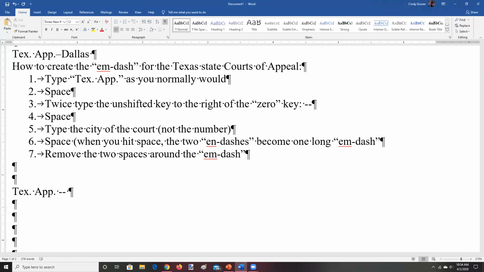And now I'm going to type in the city that I want. Again, not the number, I just type it normally. We don't abbreviate the city in any way. Okay, and now this is so cool, I love this. I'm going to hit the space bar. Hold on to your hats, it's pretty thrilling what happens here. Look, those 2 N dashes got married and became an M dash together. Okay, that's my little metaphor for that. Now we have to go back and remove these periods. That's why it's so important to have the Pilcrow turned on. And so we have it exactly correctly formatted.